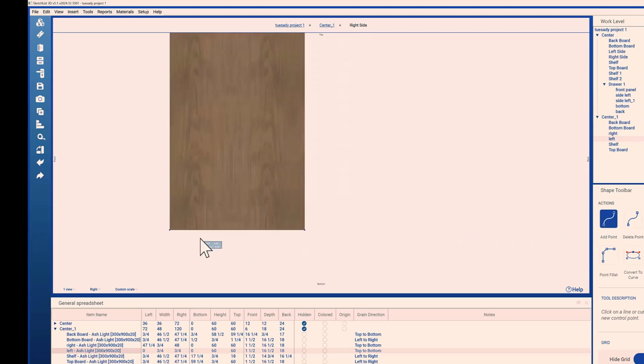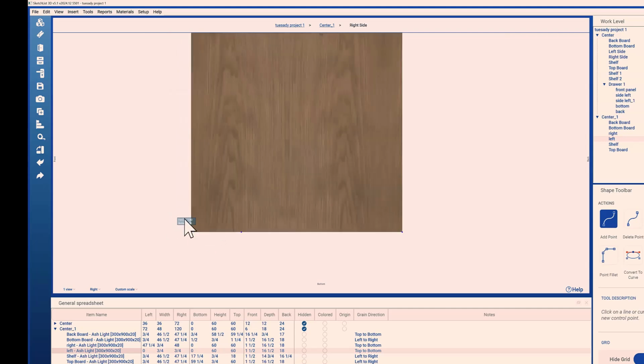Say the toe kick is that deep and this tall. Now I'm going to get off add a point, since I don't want to add the point anymore. I'm going to select this point.